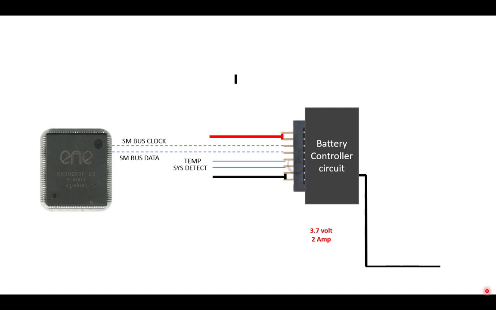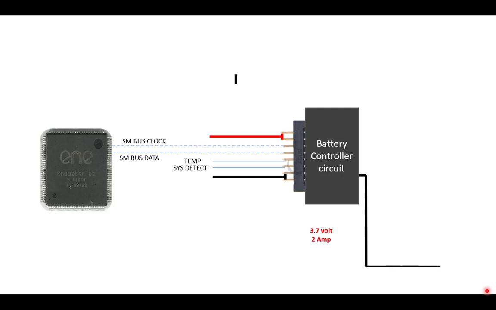Friends, welcome once again. In this session, we are going to learn how the battery charges and what to do if our laptop's battery is not charging. This problem appears in many laptops and we get stuck. So in this video, we are going to learn first the concept of how battery charging takes place, which are the signal flows, and then we'll go to the schematic diagrams, and in those schematic diagrams we are going to learn the steps, the signals and the process of how to rectify the problem if the battery is not charging.